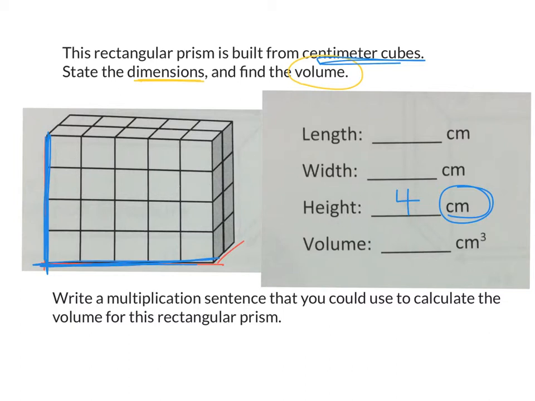Okay, now I usually think of the length as how long it is from right to left. How many units long is it? 5. So the length is 5 what? Centimeters. Because, again, regular units, because length is just a line. Thank you, Turjo. You totally get it. Finally, our last dimension shows you how deep or how wide it is. How many units wide is it? 2. Okay. So it's 2 centimeters wide.